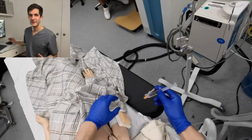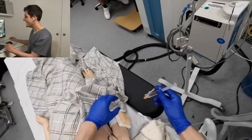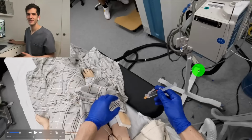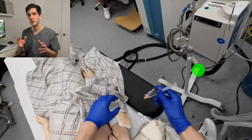That background noise that you hear of the pulse oximeter tone dropping is a terrifying sound to hear and means that clearly there's a problem that needs to be fixed right away. Because when the oxygen saturation drops, then eventually the patient's heart rate will drop and this can lead to a cardiac arrest. So the medication that I've grabbed here is called succinylcholine. And what you can appreciate is that even though we have no IV access for the patient, this tiny needle is an intramuscular needle. So that allows me to deliver succinylcholine, which is a paralytic, even though we don't have IV access. So this is actually one of the key emergency medications in pediatric anesthesia.